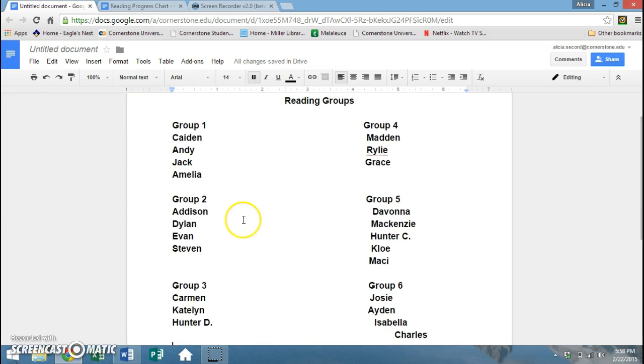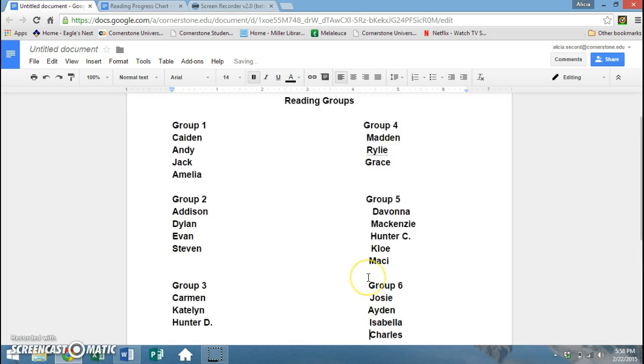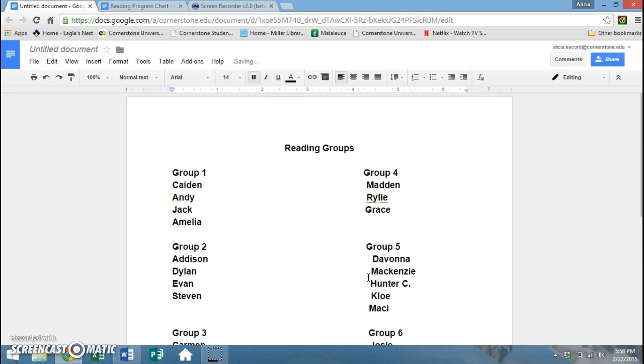Now we can tell that there's a little bit of formatting issues that we have to deal with here, like move these guys back in line. And I noticed that when this one pasted, it all became bold, which was not in my original document. So what I might want to do, just so that the group numbers appear a little bit better, I might want to make those not bolded.